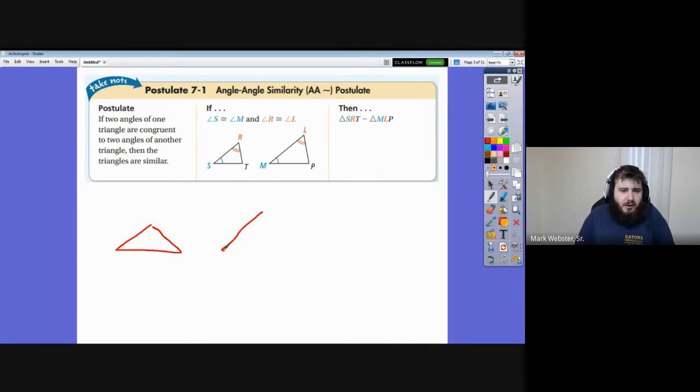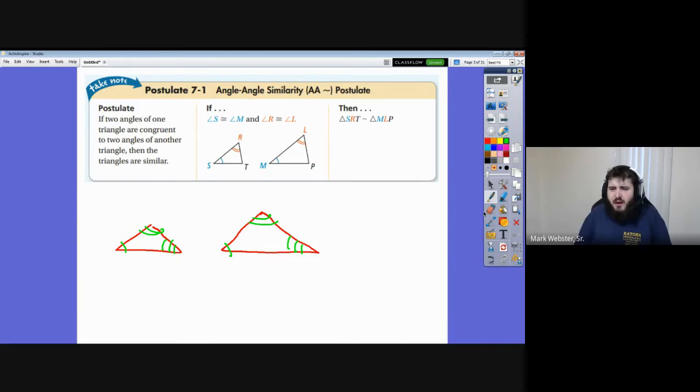No. When you have a triangle, you want 3 bits of information. So if we're talking about this, basically what we want is all 3 pairs of angles the same. If we've got all 3 pairs of angles the same, then it turns out that you've got similar triangles. The reason I don't like this, which is the way that the book does it, so I want to show it to you, is because, well, here there's only 2 things. Where's that third thing? They just don't talk about it.